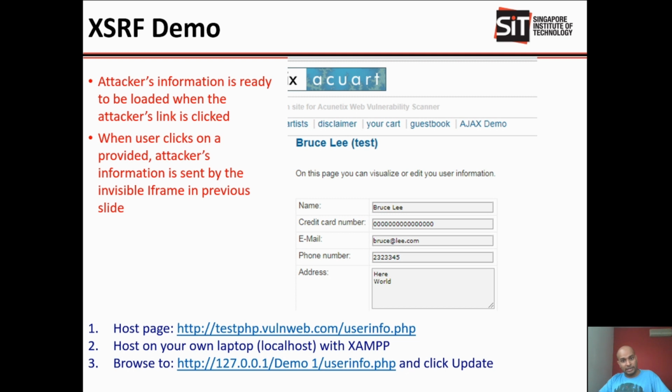You can host it in a SAM server and access it from another browser as a victim client and emulate the complete attacker website and vulnerable website at the same time. Or to make your life easy, you can just download it on your own desktop and just run it as a local copy. Okay, try this out and let me know if it works.